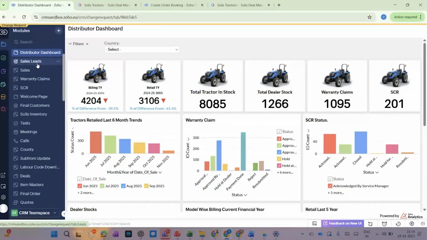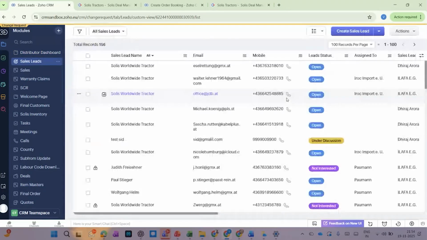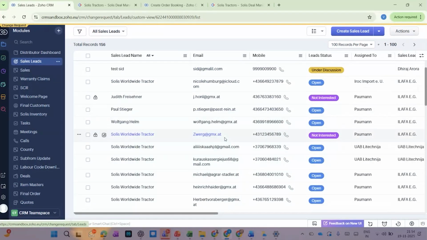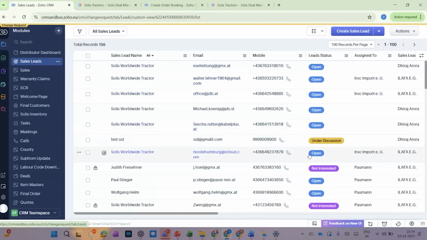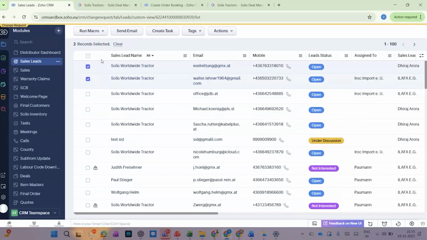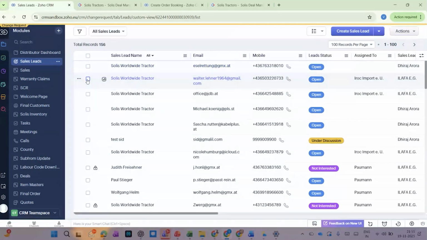First, let's start with sales leads. What these guys do is a lot of regional marketing. So all leads across the globe get centrally coming into Zoho CRM. You would see all leads coming in. It'll start with an open status, then it will get assigned. They either have an auto assignment rule, or people can manually select and assign these particular opportunities. That is possible.